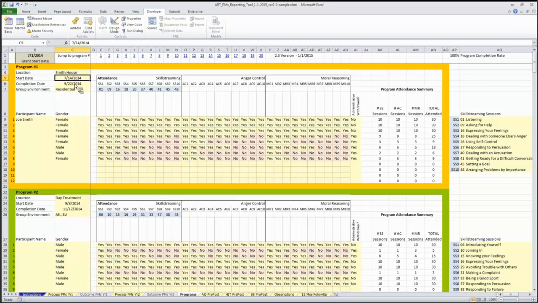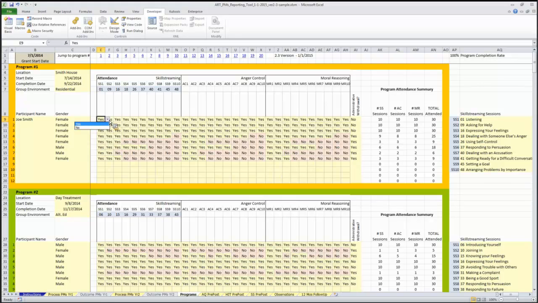So in this case, for instance, this is 9/22/2014. That's right at the end of the first quarter of this grant, and this is near the beginning. 11/17/2014 is near the beginning of the second quarter of this grant. So that's why on the outcomes tabs you'll notice that data for these 2 different programs populated to different quarterly summaries on the spreadsheet.